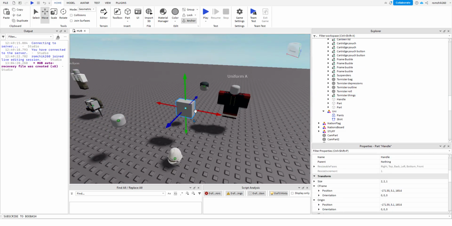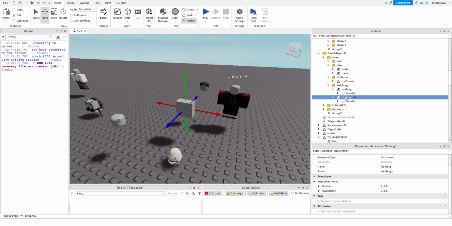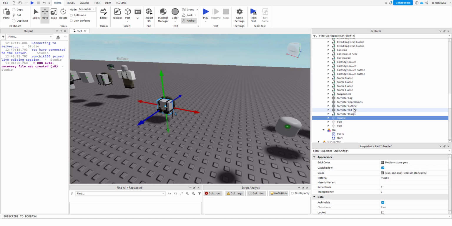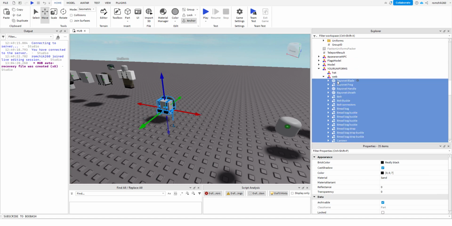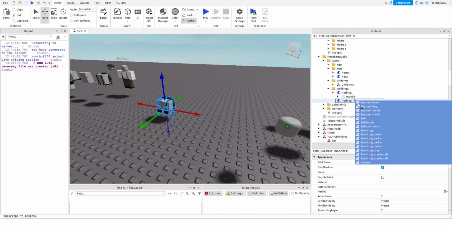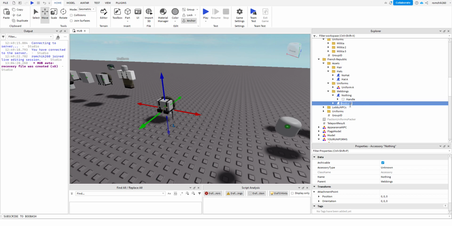Let's create an accessory for it. I will copy this one. Handle is not needed because we have it here. And I will drag this stuff to our new accessory. And we need to change the name just to not confuse ourselves.